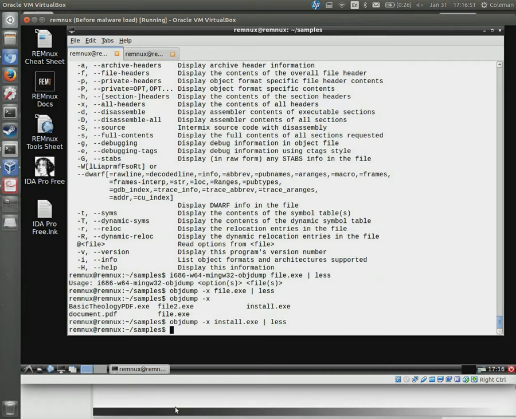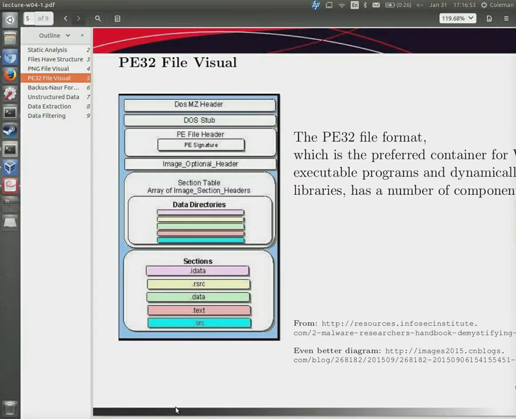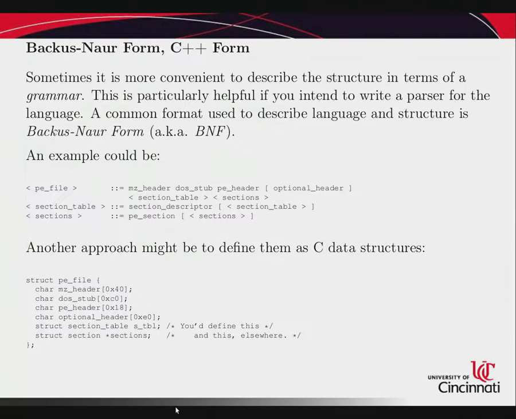So I'm going to jump back to the slides. Some of you who are familiar with automata or compiler theory might be familiar with this notation here.